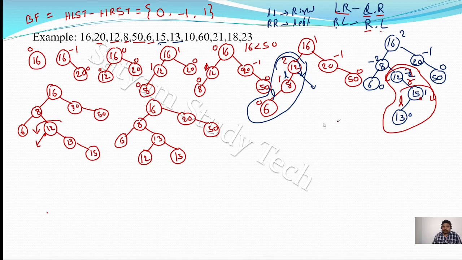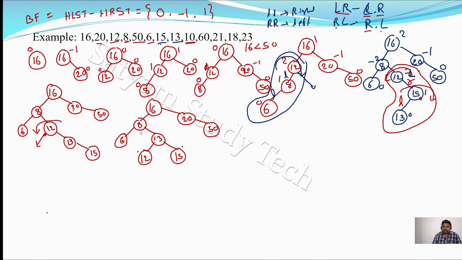Okay, two rotations we have to perform. After performing the rotation, we have to check the balance factor. So the balance factor of 12 is 0, the balance factor of 15 is 0, the balance factor of 13 is also 0. Here you can see the balance factor of 8: left subtree of 8 is 1, right subtree of 8 is 2, so the balance factor is -1, here it is 0. You can see the left subtree height is 3, this is the maximum, and 3 minus 2 is 1. Here also -1, here also 0. So everything is balanced. Now you can add 10.